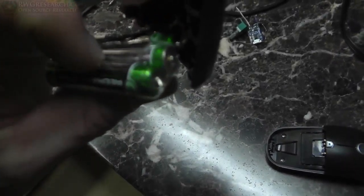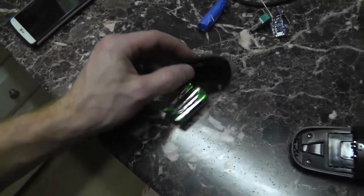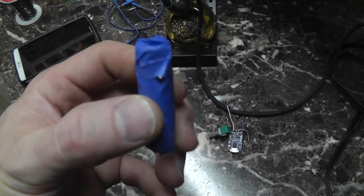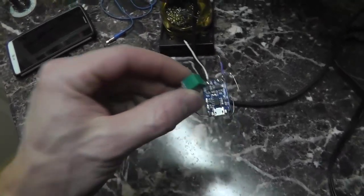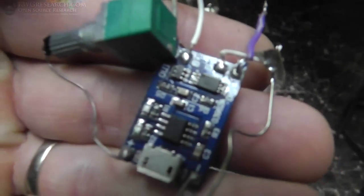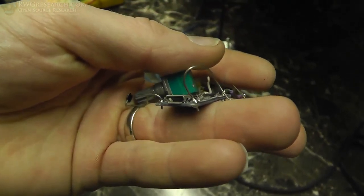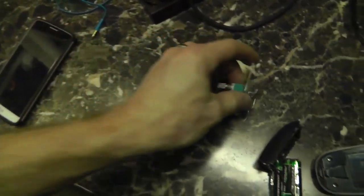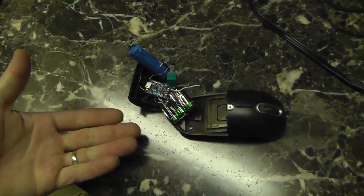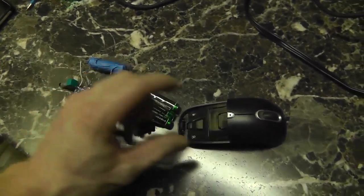So I replaced these one time with rechargeable batteries to make up a 3.6 volt battery. Now these are 1.5 volt nickel metal hydride batteries. Since I don't have any of these batteries, I do have a 3.7 volt lithium ion battery right here. So this, along with this charge controller — just a Chinese charge controller I bought off eBay — it's got the safety circuit, the cutoff for low voltage, the high voltage cutoff when it's charging. It's a fully functional safety circuit built-in lithium ion battery charger. So I thought: what if I could get this in here along with the charger and put it back together? I'm going to fix this mouse with a rechargeable lithium ion, but I have to put the safety circuit in there because this is not designed for that.